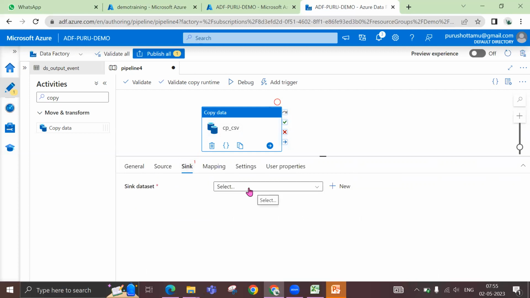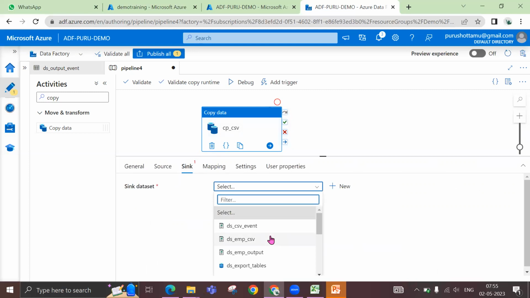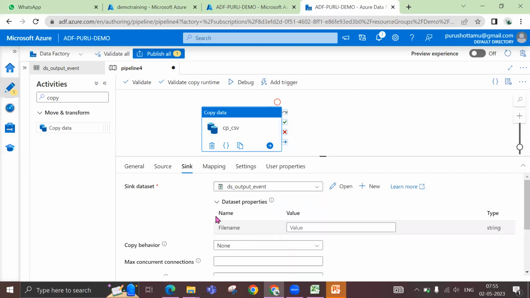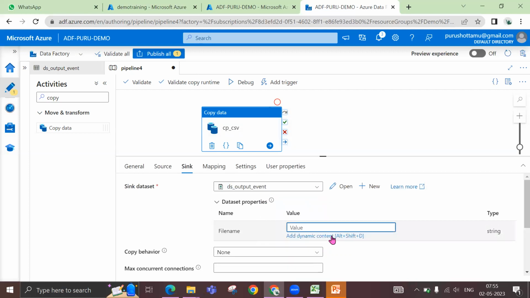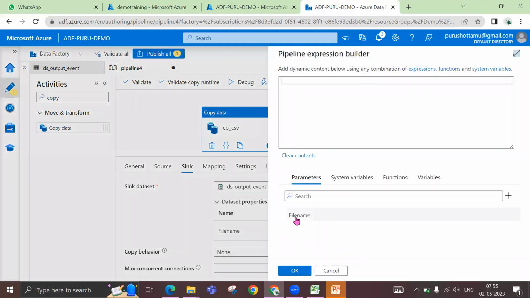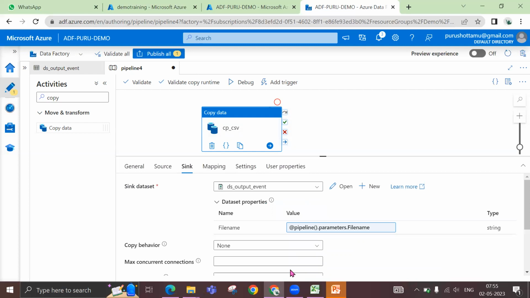Similarly for the sink also. Okay, so now done.